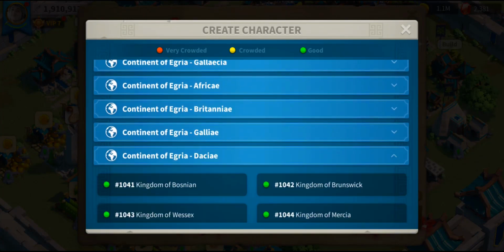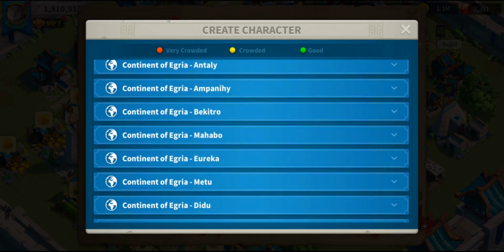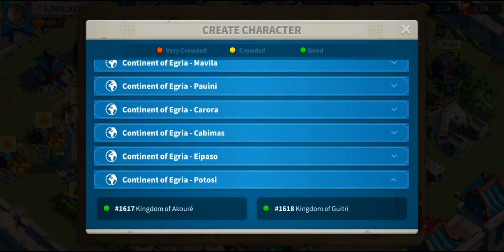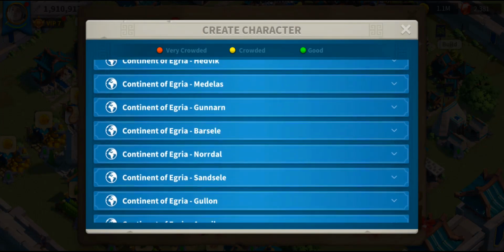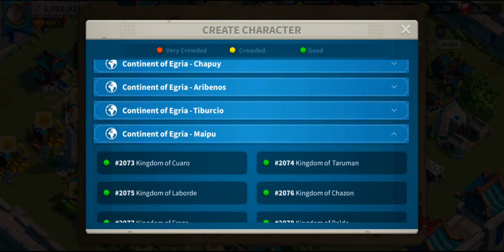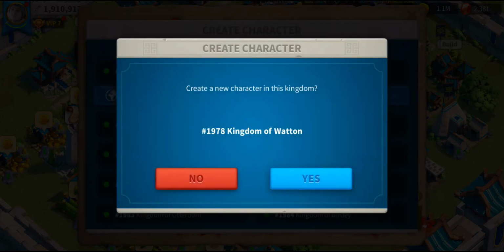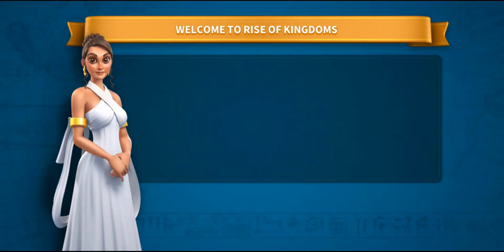If you don't have an old account, don't worry about it. The rewards are not crazy good by any means, but if you want to take advantage of that, then that's how you do it. So I'm just going to find the kingdom here that me and my jumper group has decided to jump to. Okay, 1978, so this is the kingdom that is winning its KVK, and we're going to go get some rewards in our first kingdom with the brand new account. So let's go, here we go.